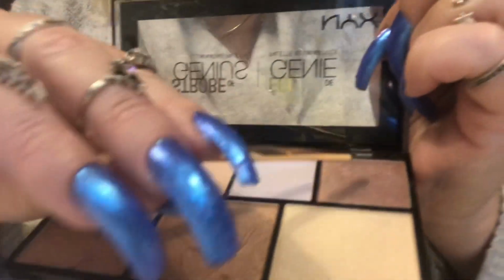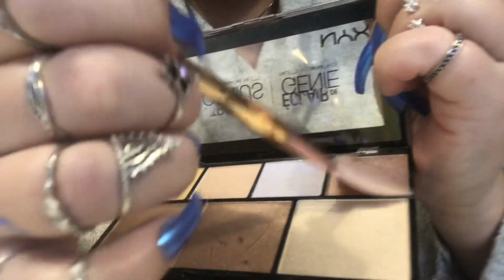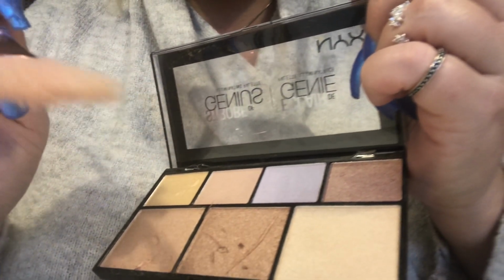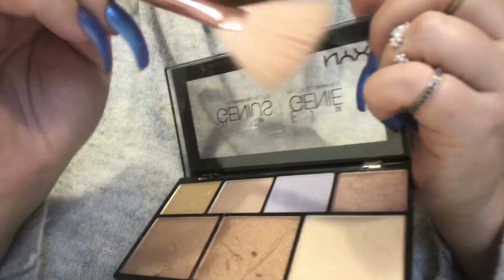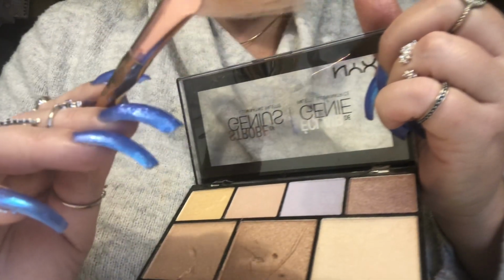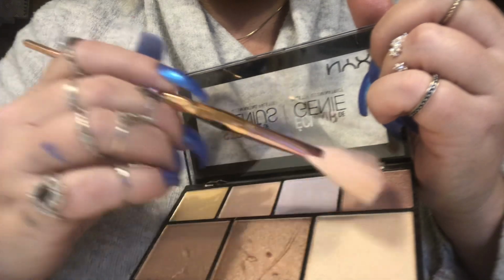Next, I used a highlighter on my cheekbones, and I thought that I would use this one today with you. I'm just gonna apply it over the cheekbone like this, and I'll apply some on your forehead, on the bridge of your nose, Cupid's bow, and chin. Yeah, that's beautiful. Now your skin is totally perfect.